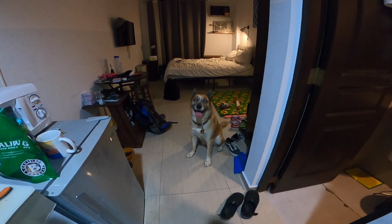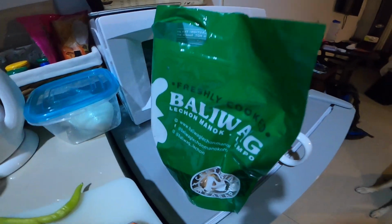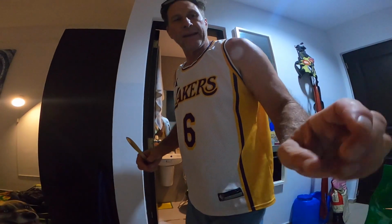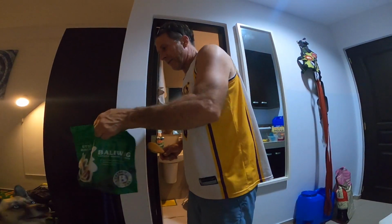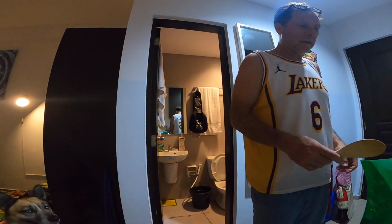What are you waiting for? Huh? She's waiting for this. It's a whole bag of chopped up, a whole chicken in there. And she's just on point for us because she's really liking that chicken in there. She'll get a few little pieces for sure.